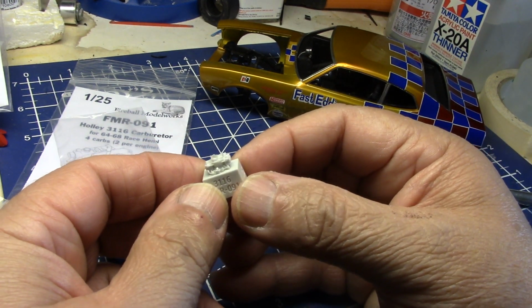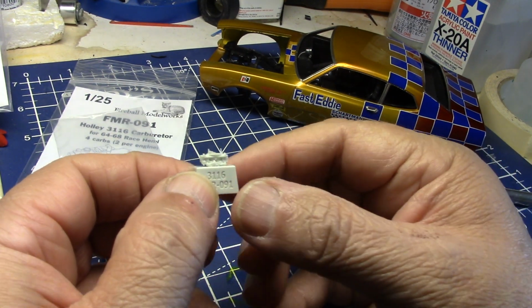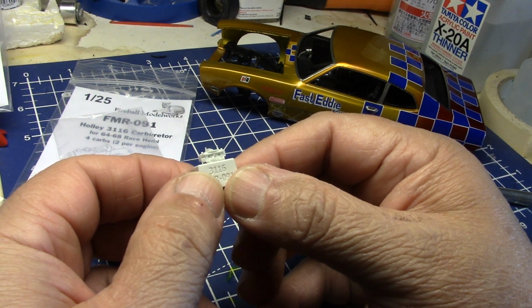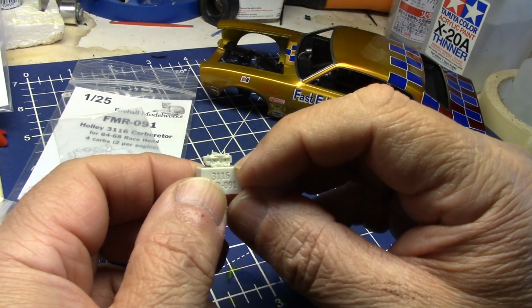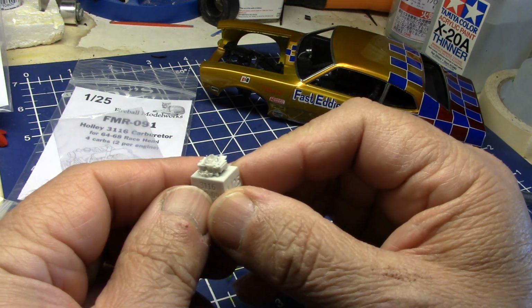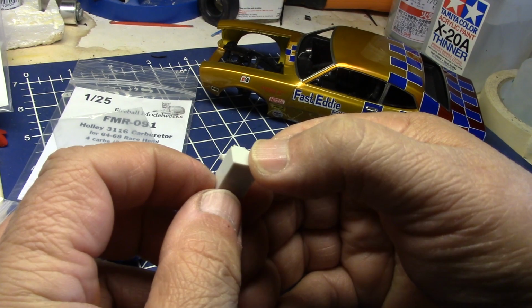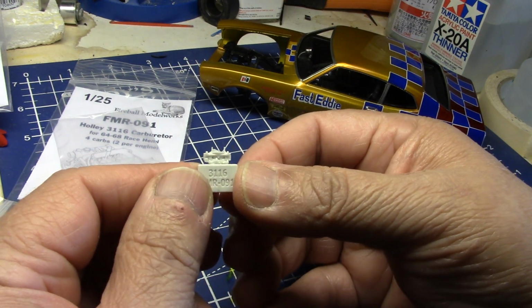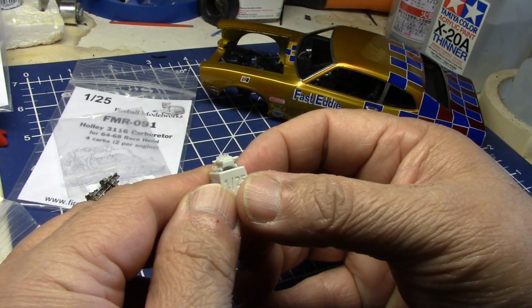The only thing that has always worried me about their product is they 3D print them and they have this gigantic base, and they have instructions on their website on how to take this off, but it's so scary that you can destroy that carburetor taking these off. I hope they come off easy. I'm a little concerned about that. That's always been kind of a turn off on these, but we'll see what we can do.